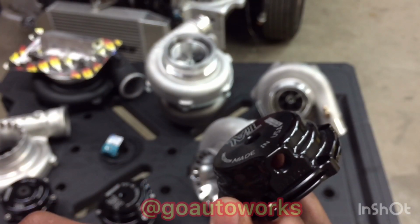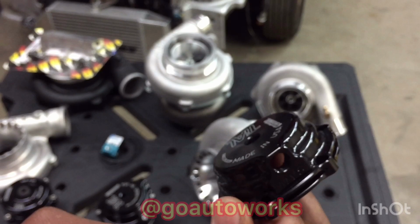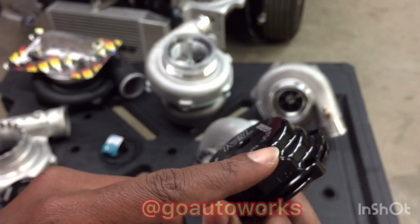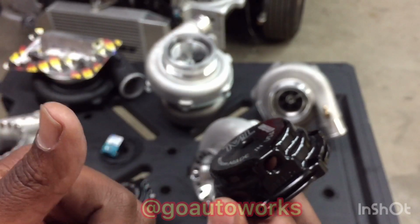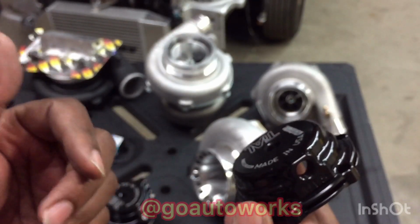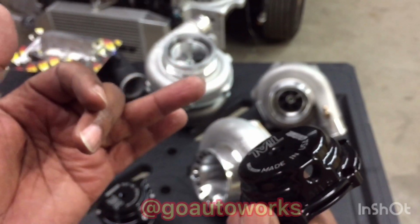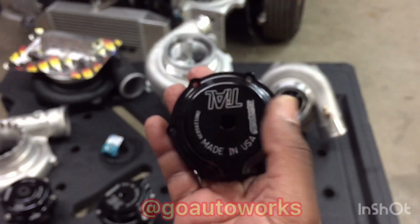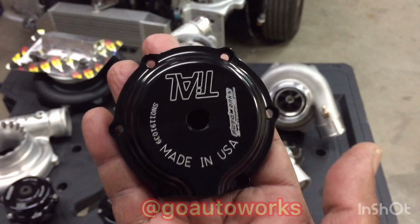If you are running a boost controller in line, then instead of venting one to the atmosphere, you will run the top port over into your boost controller routing of the vacuum hoses. You'll still just block one cap off at the top. So yeah, I forgot to put the wastegate stuff in there, but there you have it.